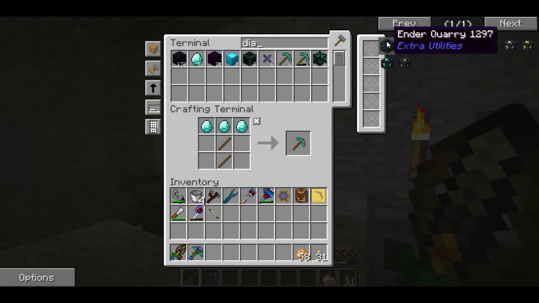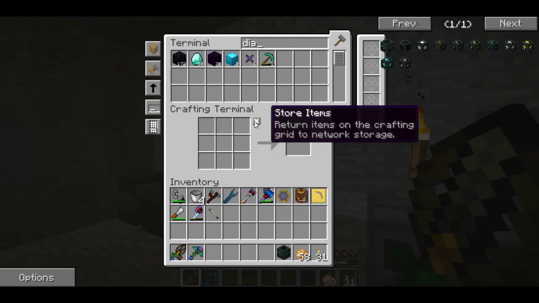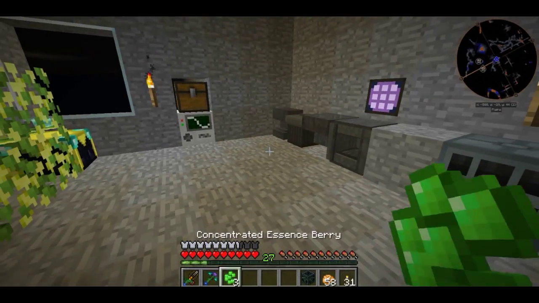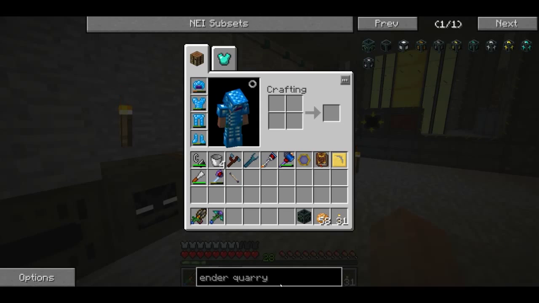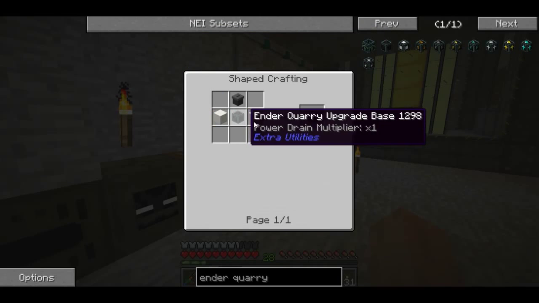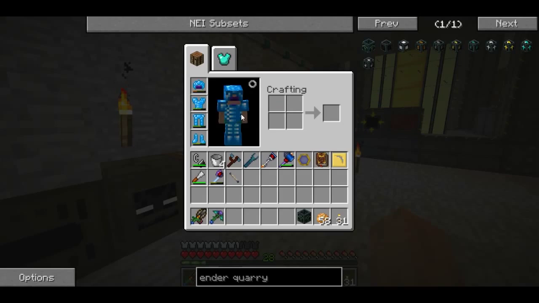Okay guys, so I believe now we should be able to make this ender quarry. Yes, we can. Now, question is, where do we put this guy? And that is a very good question. But there's actually another thing that I was looking at, and it's the world hull upgrade. I don't believe it's too expensive, it's just burnt quartz.